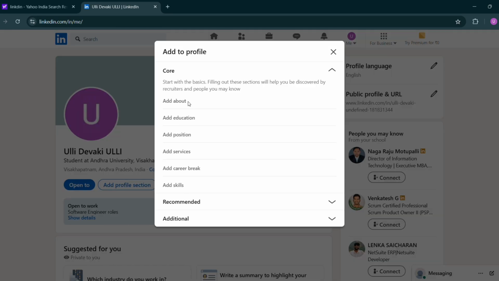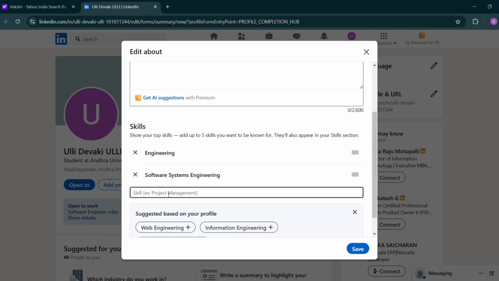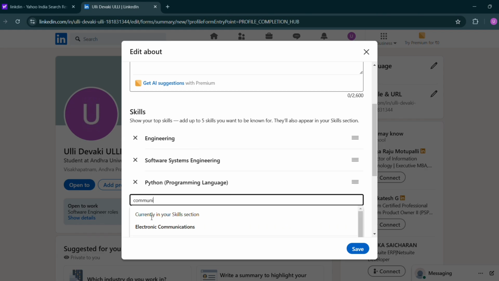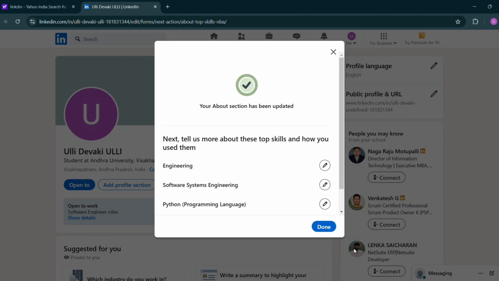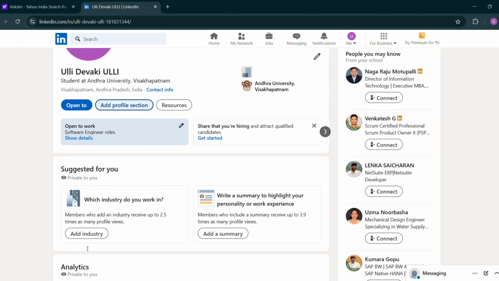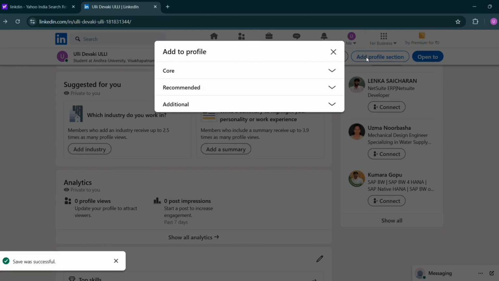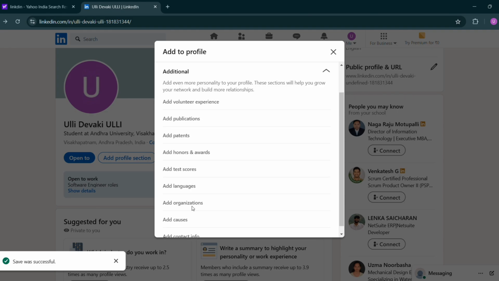And now add your profile section, which consists of About, because it should be well managed and it shows all your skills, experiences and career goals. You can add your past jobs along with a description of your roles and responsibilities, including your current position if applicable. And don't forget to add relevant achievements and key skills.